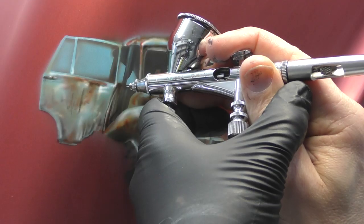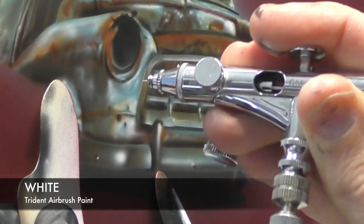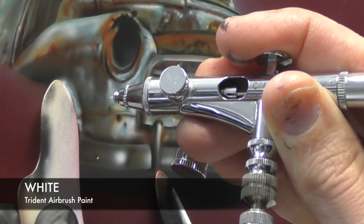Okay, so now that I've finished rendering with my transparent black, I'm going to come in and hit some of the real defined highlights with white.